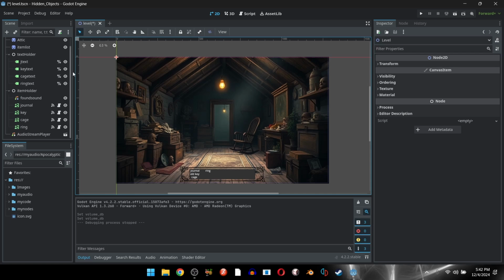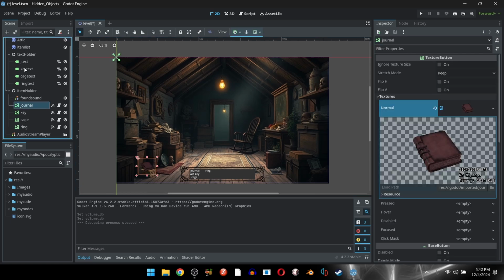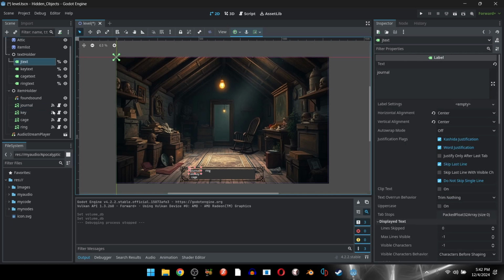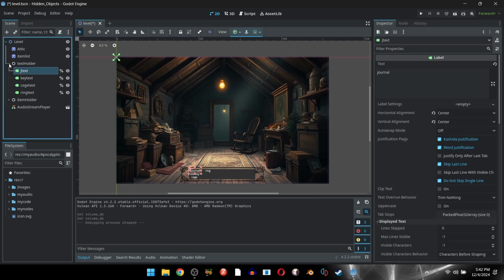And so we're going to discuss how nodes talk to each other, like, for instance, this node to this node. They're not in the same item holder. So nodes talking to nodes, we're going to do that too.